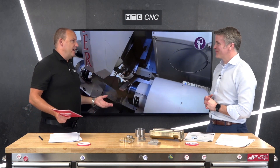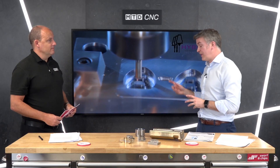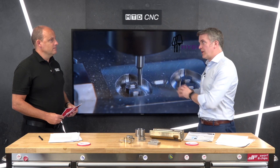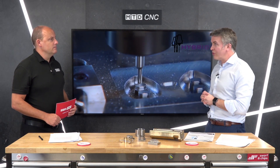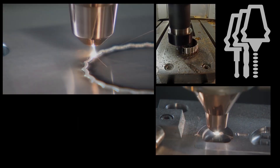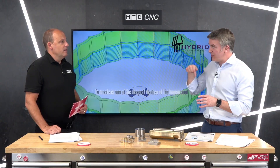If you've got an old machine in the corner of your machine shop that you're not getting much value out of, you could potentially accommodate this. Interestingly, if you've got a machine that no longer holds tolerance, you could turn that into a printing machine — because you're not looking for the same tolerances in additive as in subtractive manufacturing. You could print on that old machine in the corner, then put it onto another machine to finish it. Equally, we can add this onto the very highest tolerance machine, put your material on, and machine it off.